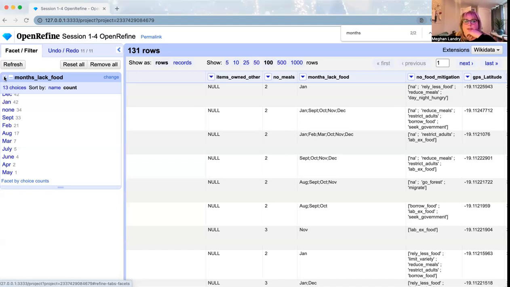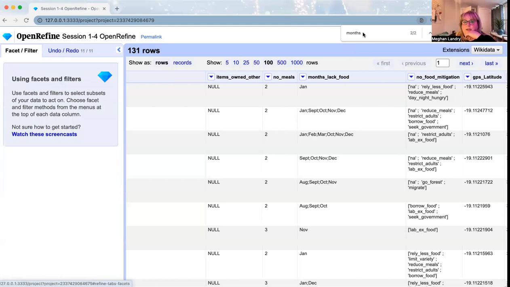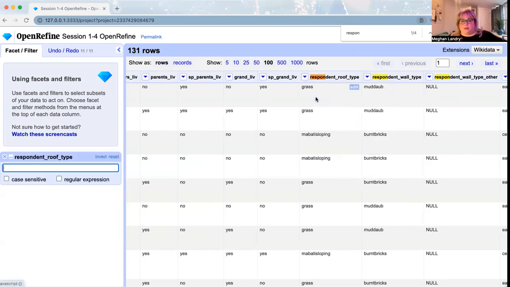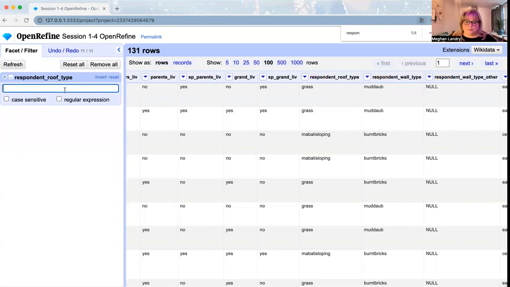So I'm going to exit out of my facet here on the left-hand side and use my Control F and just type in "respond", just the first few letters, and that should pick up a bunch of different respondent columns. I'm specifically looking to work with the respondent roof type. I'm going to click on the arrow here, and then I'm going to click on text filter.